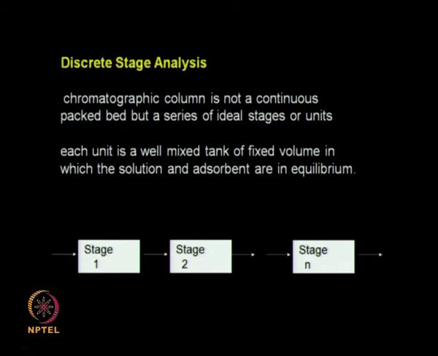So how did we do the solution for this type of system? We looked at the mass balance of the solute entering and the solute leaving, and then we equated that to the accumulation of the solute. Now the solute gets accumulated in two places, one place is in the stationary phase and the other place is in the continuous phase. So the accumulation is equated to the amount of solute entering each stage minus the amount of solute leaving each stage, that is all, so simple.